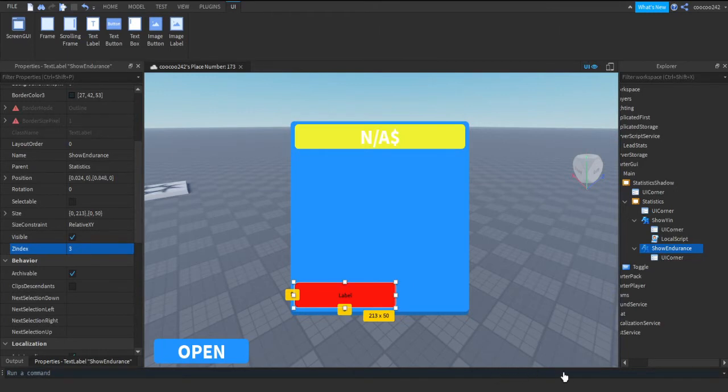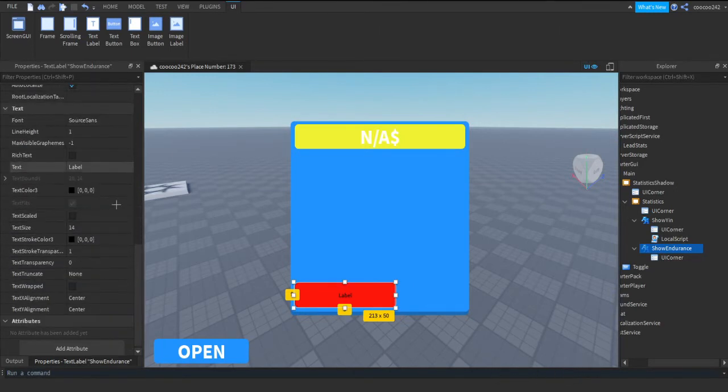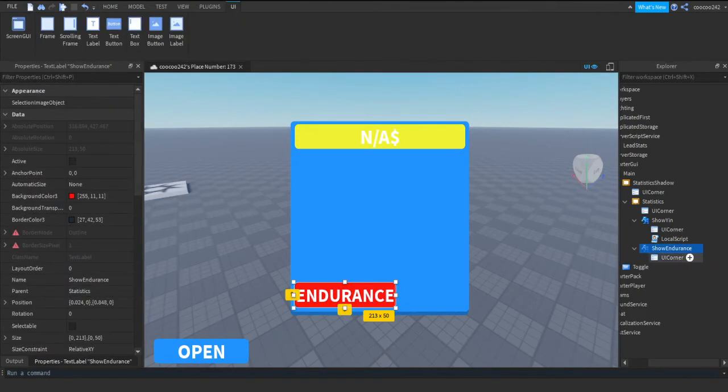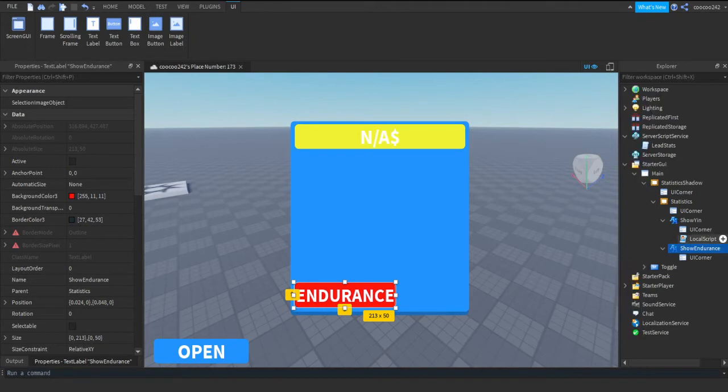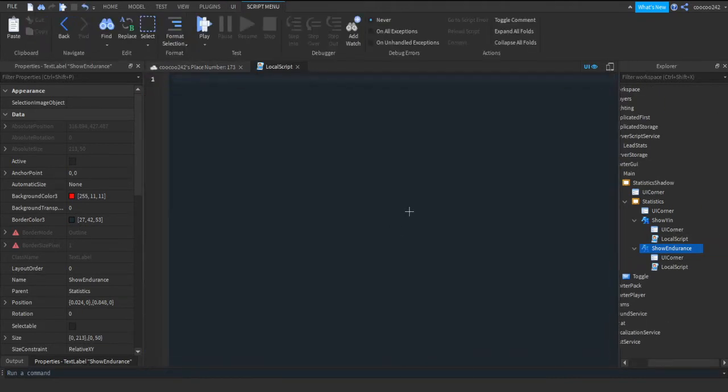I'm going to have the times multiple plus button here. I'm going to just make this endurance. Scaled, bold, change the color. As you can see, now you want to press the plus. You want to add a local script. Now we're going to do a similar thing. While wait, make a loop.